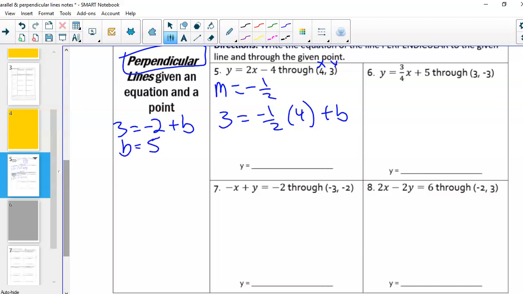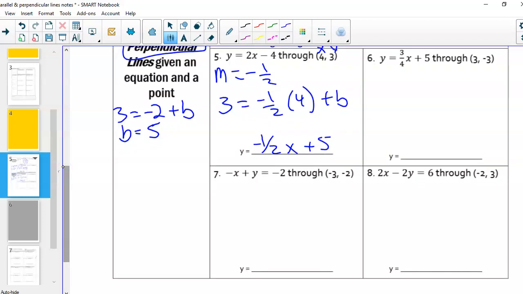So what's our equation now? Negative 1/2 x plus 5. So you're no longer using the old slope, you're using the new slope we found, and then our y-intercept. Add 2 to both sides. Where did we get that? 3 was right here, 4 was right here, negative 1/2 is your slope. You need to add it to both sides. Do the opposite to solve it.